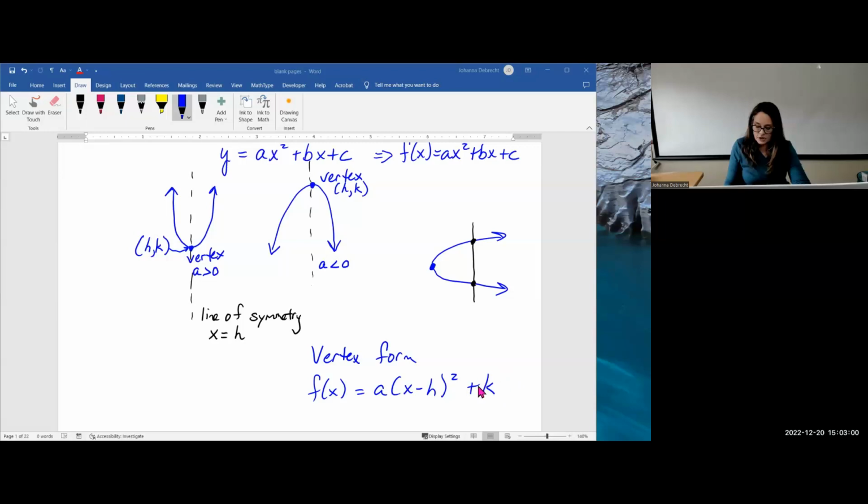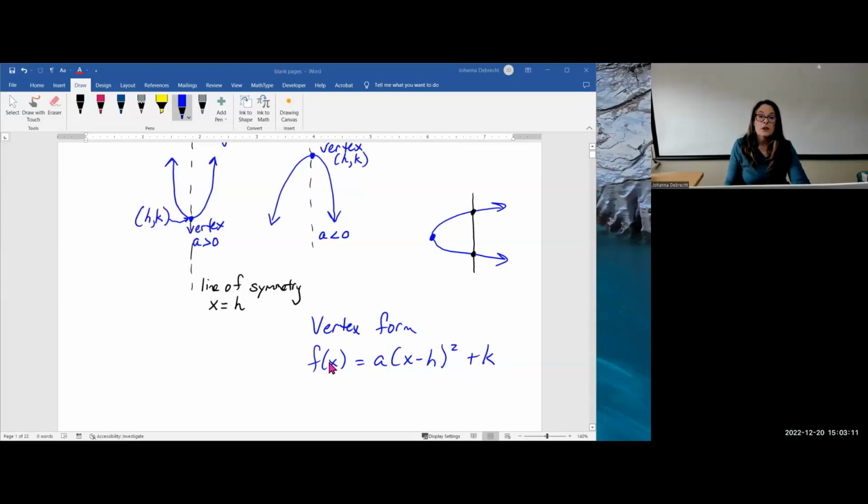Now, the k actually affects the y value, but notice that the y value is replaced with the function notation f of x. If we put the k over here with the y, where it sort of belongs, it would also be y minus k, and then we would have this equation right here, and they would both be minus. But again, that's because it would be sitting next to the variable it affects. But most of the time we want it solved for y, which is why we tend to use this equation right here. This is called the vertex form.